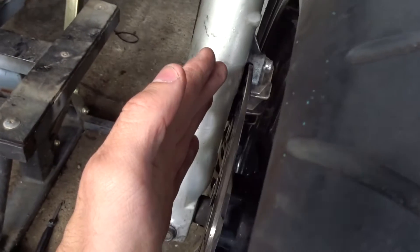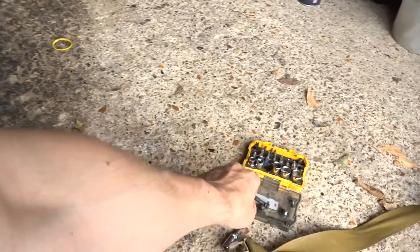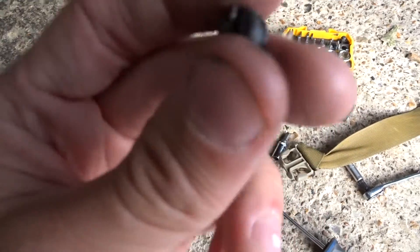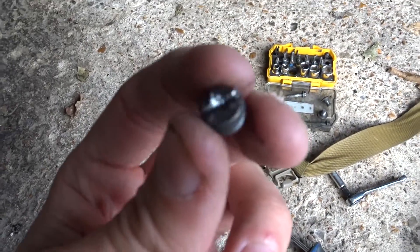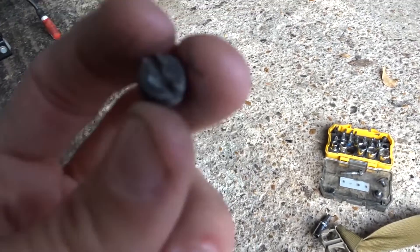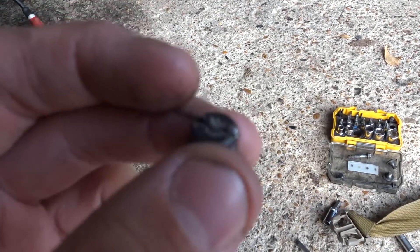It's either going to be the disc, the caliper, or the pads, but it's definitely this side that's the problem — this side is fine. I had it all off yesterday, so I'm just going to take this off. Just spent the last 10 minutes struggling to get these nuts off — as you can see, a bit of Mr. Hammer had to come out. I might have to get some new ones; on other Honda models they've replaced them with rubber grommets.